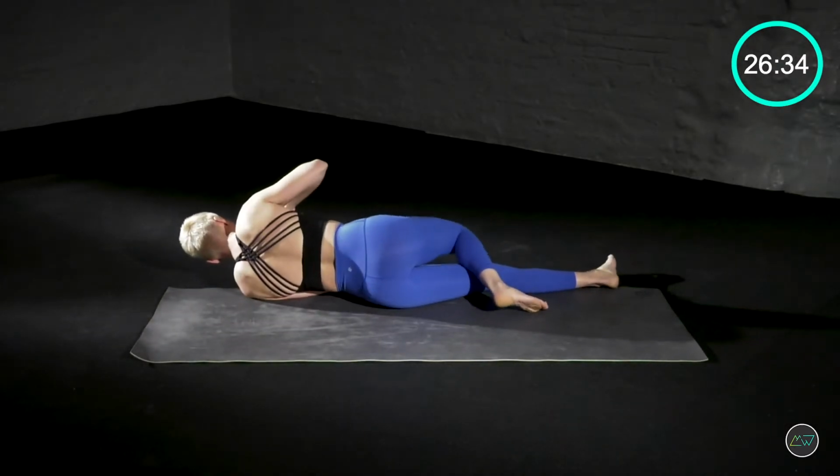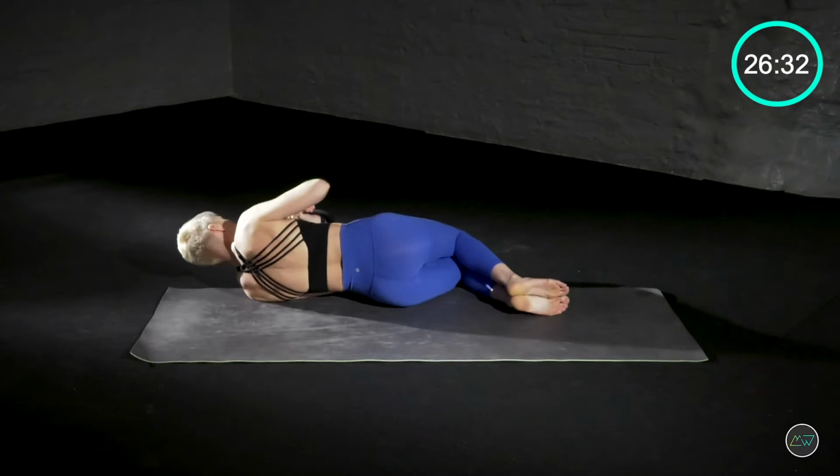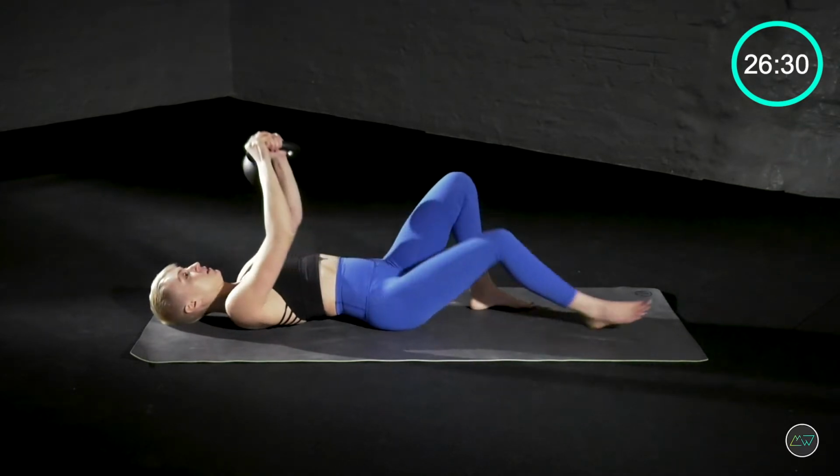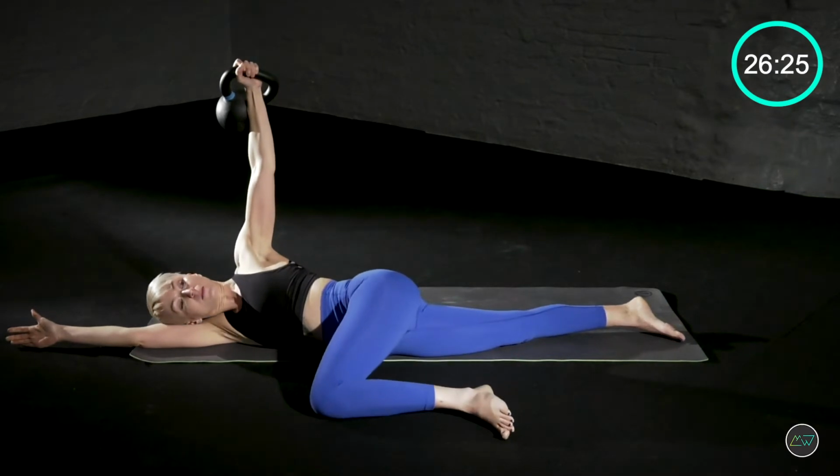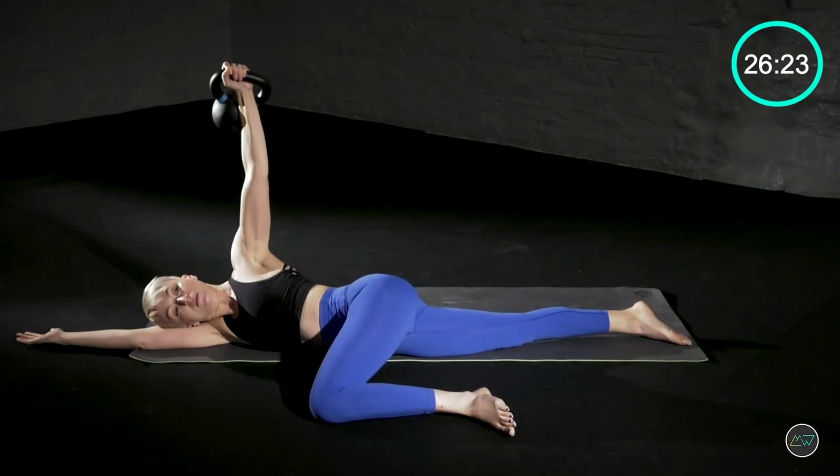You'll have scheduled rest breaks in between sets, and I'll coach you through it as you go. Grab a moderate weight kettlebell and let's get started. Starting off with 30-second arm bar on each side. Good luck today.